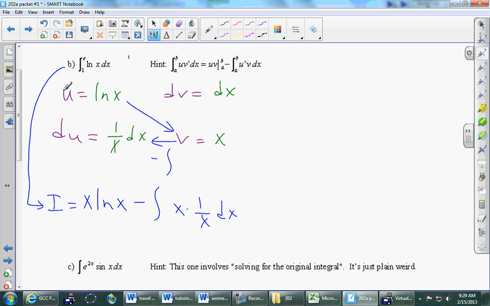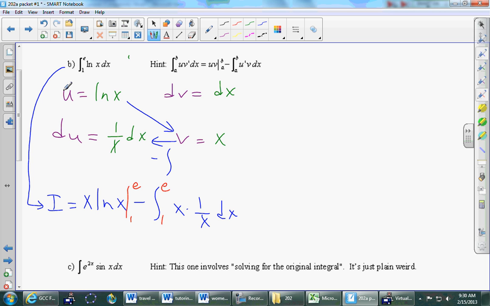So let's put, what do we need to put? We're also going to put the 1 and the e back where they were. So it's still the integral from 1 to e. And what do you think we're going to do with the x and the ln of x? It's also from 1 to e, so I'll put the vertical line there. We're going to do 1 to e at the end, but just notationally, it still needs to be evaluated. Angus? Okay, yeah. There's a little hint up here at the top. It just says if you have a definite integral, you write it basically just the way that we did.